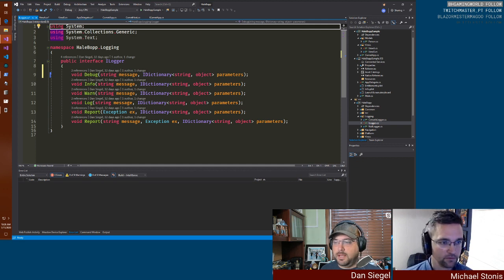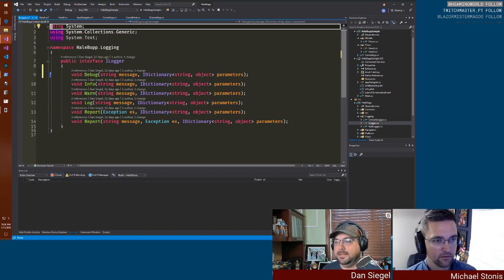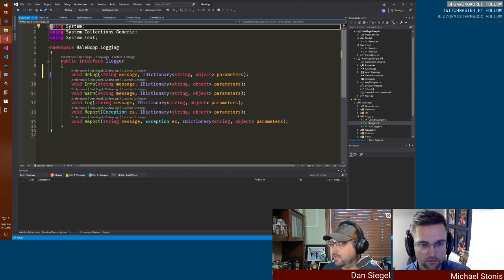Maybe if you have a warn, you go to the console and up to App Center. So you can really get creative in your rules for how you want your loggers to behave, which I think will help people quite a bit.